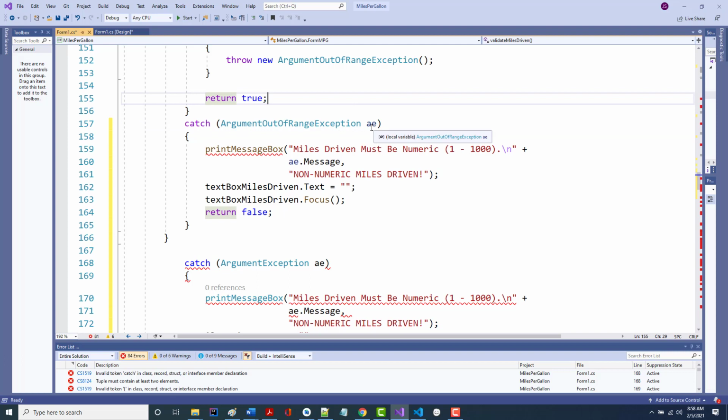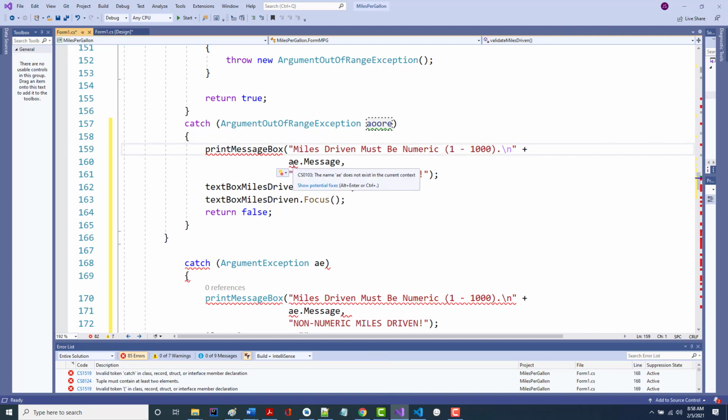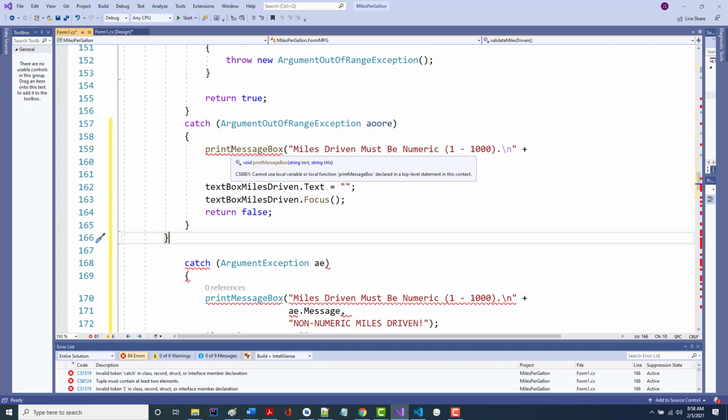All right. And I have to change the name, out of range exception. All right. Now, let's see what I've got here. So this is out of range exception. All right, so I'm calling here print message box.